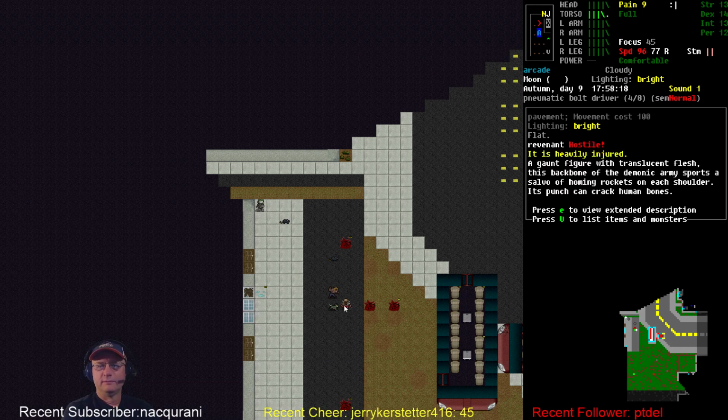A revenant. A gaunt figure with translucent flesh, this backbone of the demonic army sports a salvo of homing rockets on each shoulder. Its punch can crack human bones.